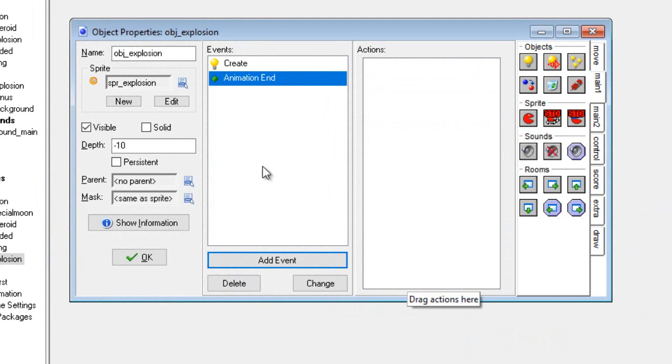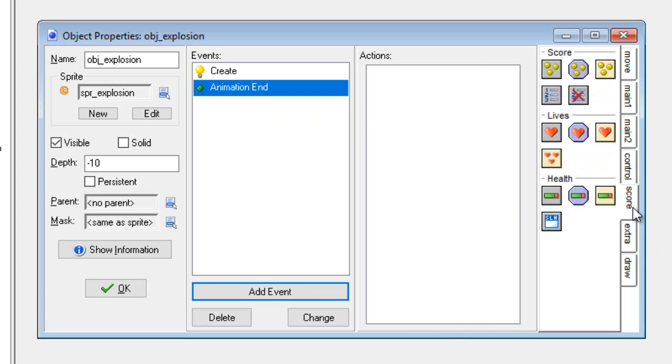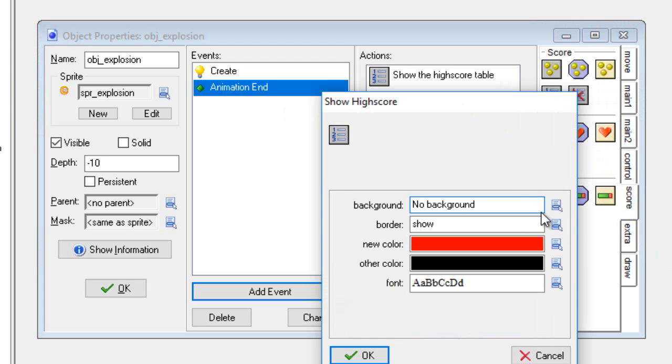So the explosion has a cycle, and when it gets to the end of the cycle, we want there to be a high score. Score section. We want to show high score.